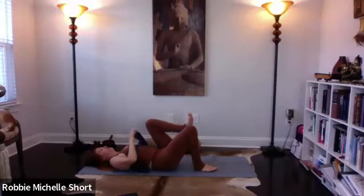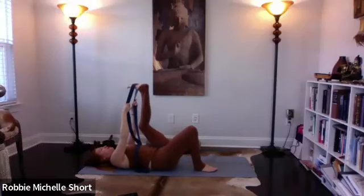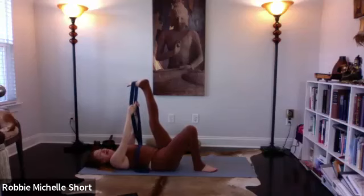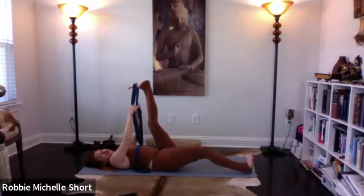Bring your left knee towards your chest. We'll do that same sequence, wrapping the strap around the sole of the foot and sending it skyward. Both hands holding either side of the strap, pulling lightly, and pushing upward through the heel. That'll help to straighten the leg. Test the water, see if you can slide your right leg out, and if that's too much, you can always bring it back.